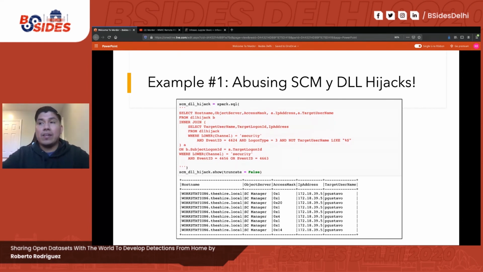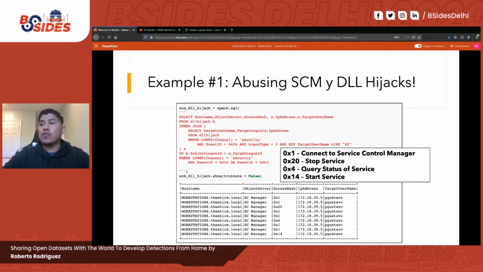So that's something that could be validated right away with the Mordor data set, and you don't have to go through the whole process just to emulate or simulate it again. And of course, for those that are curious to know what those specific access masks or access rights mean, you can see that in this data set, we actually capture the behavior that we were talking about before just by monitoring the SC manager, right?